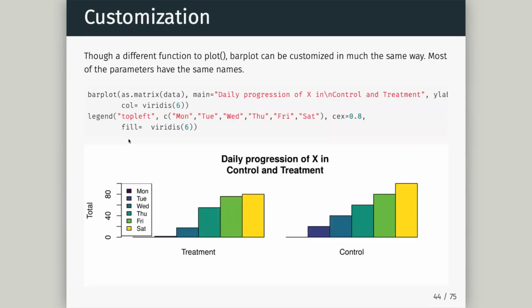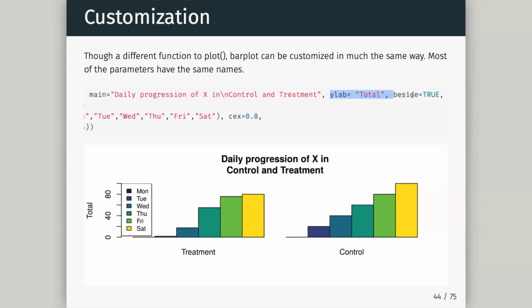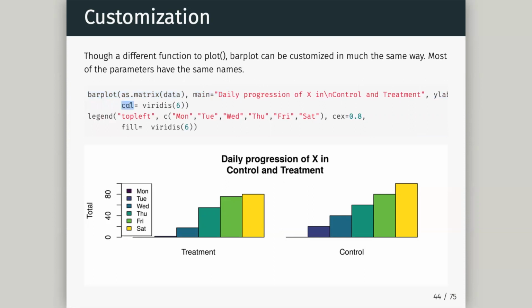And we can control, like with plot, we can use very similar arguments to control aspects of it. So if I want to give it a main, a title, I can provide to bar plot main, give it a title. I can also give it a ylab here. I'm going to say total here on the left. And then I can also give it a color scheme. So here I'm going to say colors, and I'm going to give it 6 colors from the Viridis package, and it's going to use those 6 colors to color in my 6 values.